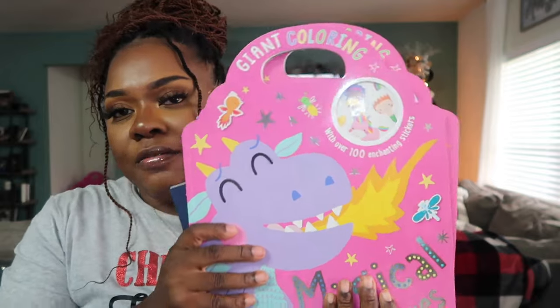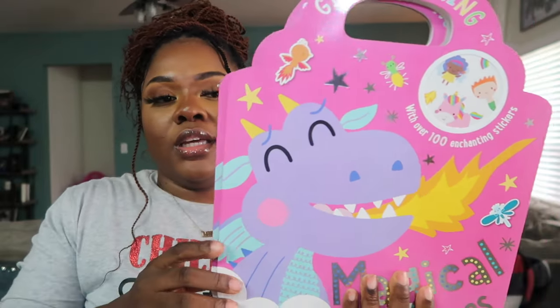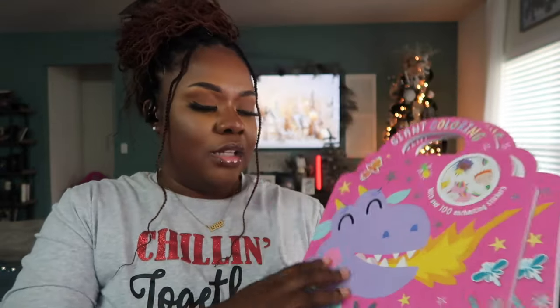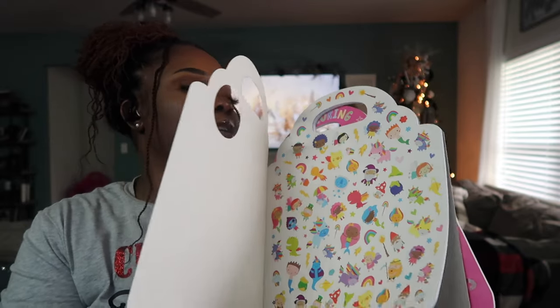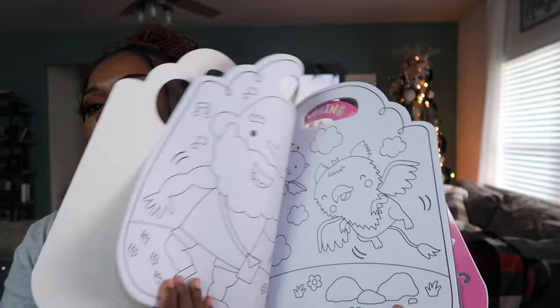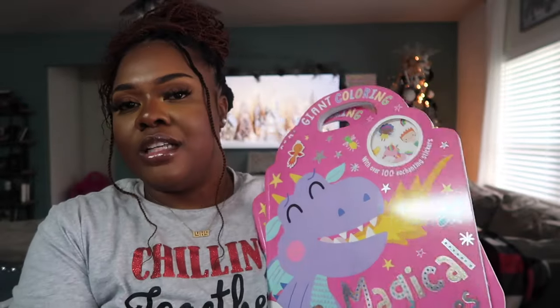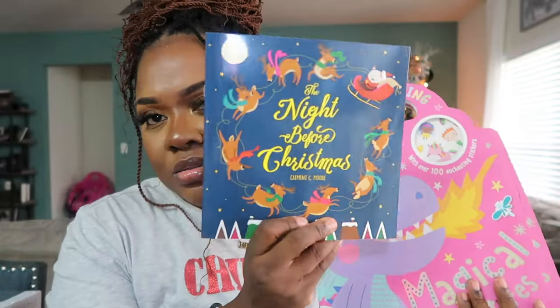This other thing that I found at Target dollar spot was $3. And these are basically, I think, coloring books. Are they sticker books? So the stickers are here. Is it color? Wait, where is it? Yeah. So these are two little activity color books. So I got two of those. And I got this. This was $1.